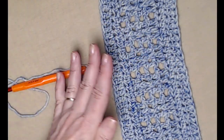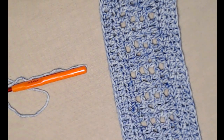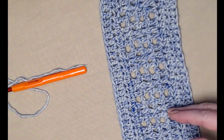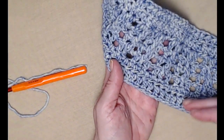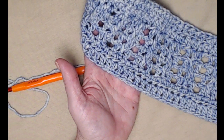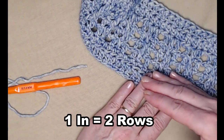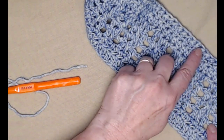by your multiples. Your multiples are 4 chains plus 10 chains. So you want to stitch in multiples of 4 and then add 10 additional chains for the length. And remember, this pattern is stitched lengthwise, not across. All right? And if you want to make it even wider, you can just add more rows. And I think, let me look at my notes, 1 inch equals approximately 2 rows. All right. And if you want to make your scarf wider across the middle, then you'll just repeat these middle rows before you add the trim.